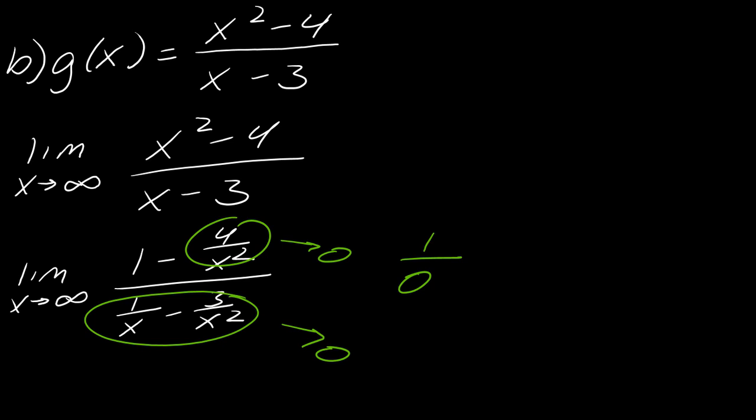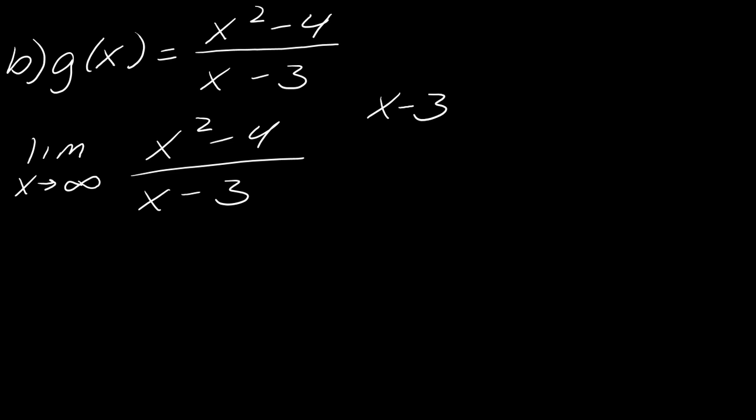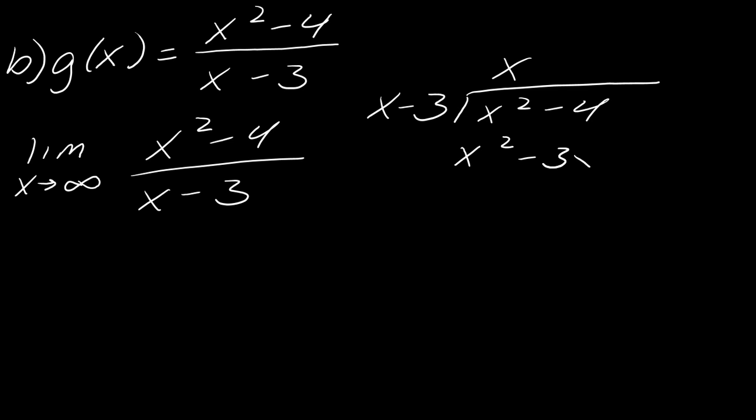So what you can do then is use long division to help you wrap your head around it. Let me clear some space. So I can go ahead and do this. I have x goes into x squared x times, so then x times x is x squared, and then this will be minus 3x, so I need to subtract all of this off. So I end up getting, be careful with this, this is 3x, right? So this and this will give me positive 3x.